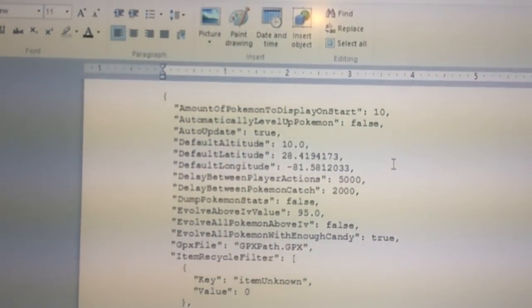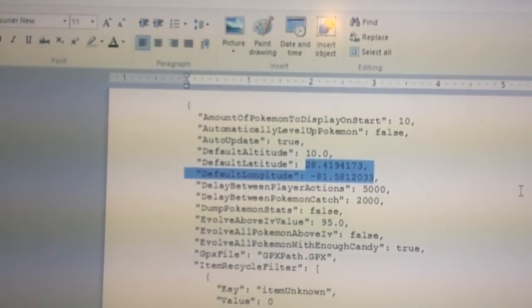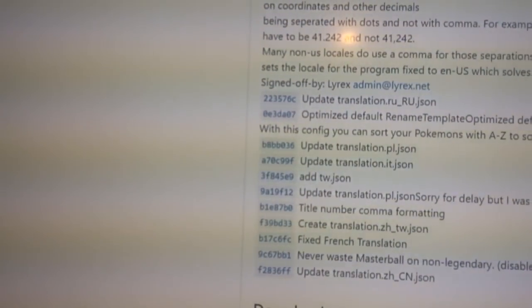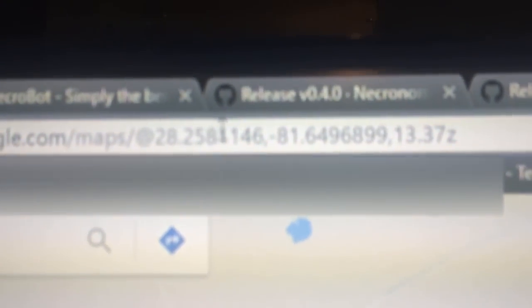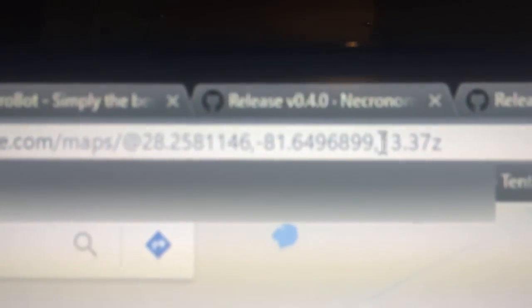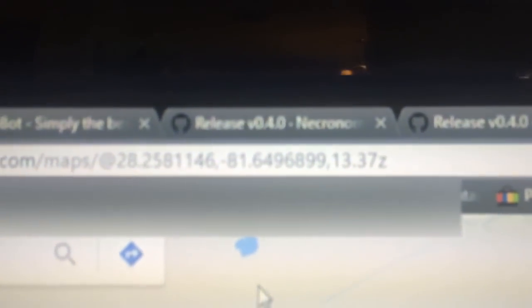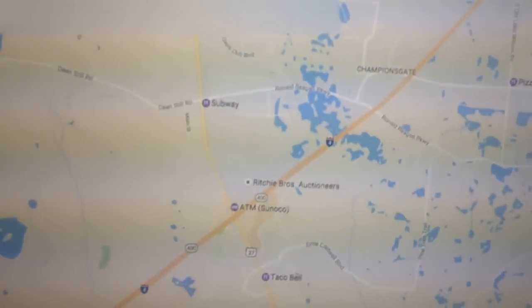Where do you want to go to buy this thing? Well, right now it's set to Disney World. And those are the coordinates, latitude and longitude. How did I find those coordinates? I went on to Google Maps. And I'll give you a small demo of it. When you zoom in on an area, it has your longitude, followed by a comma, then your latitude, followed by a comma. The first set of numbers gets put in the first box, and the second set of numbers gets put in the other one. So now you know how to get your longitude and latitude numbers as well.